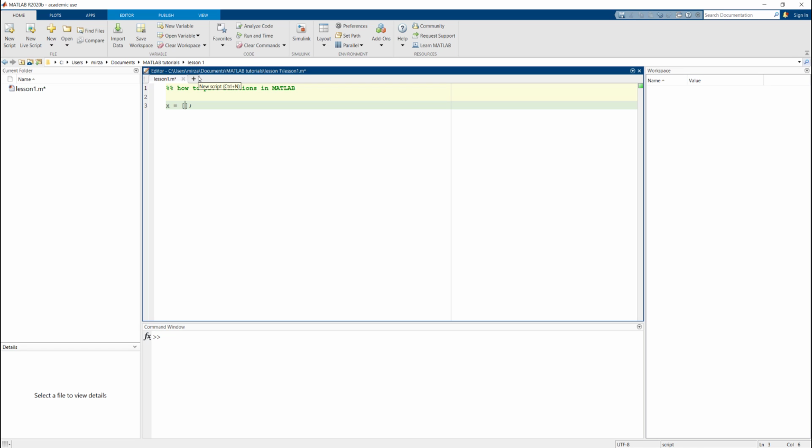So let's say my x values are 0, 1, 2, 3, 4, 5, 6, 7, 8, 9, 10. Now this is a very crude way of doing it. I'm going to show you a better way in a little bit, but let's plot x values here.